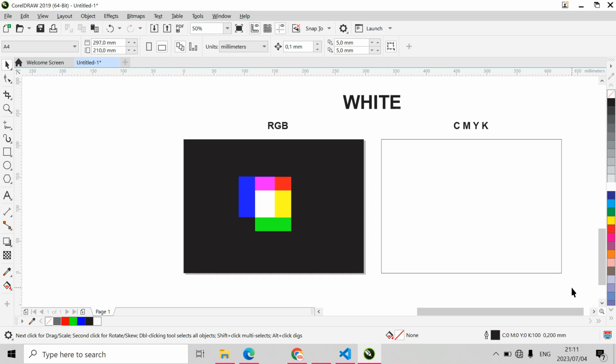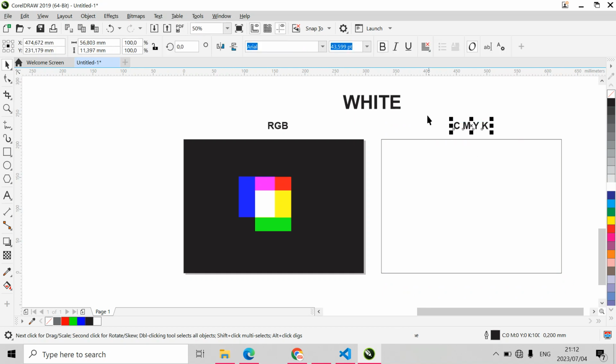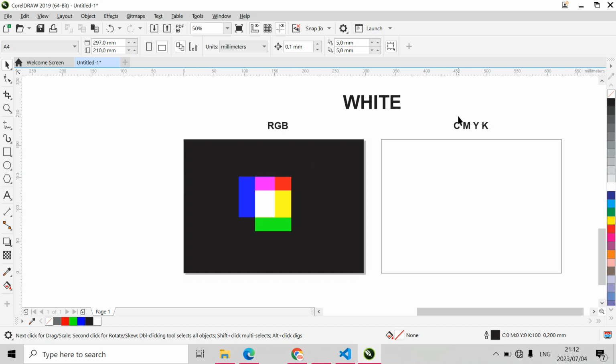Let me put it this way: in CMYK, we don't mix these colors in order to create the color white. Okay, we can have, let's say, a white paint.